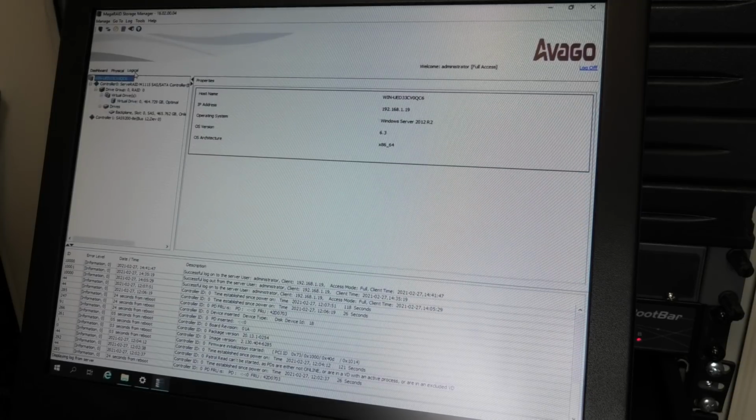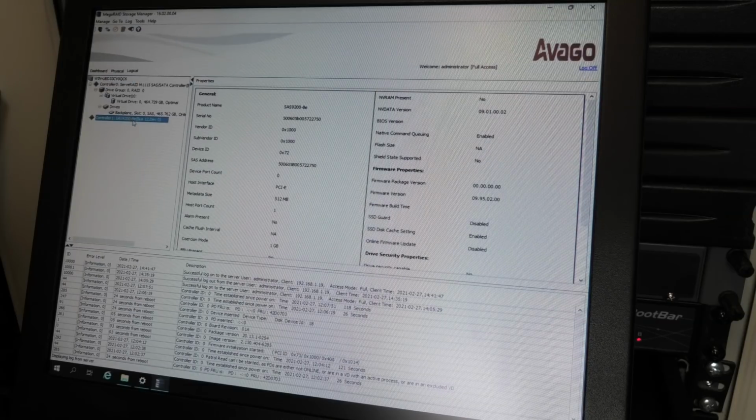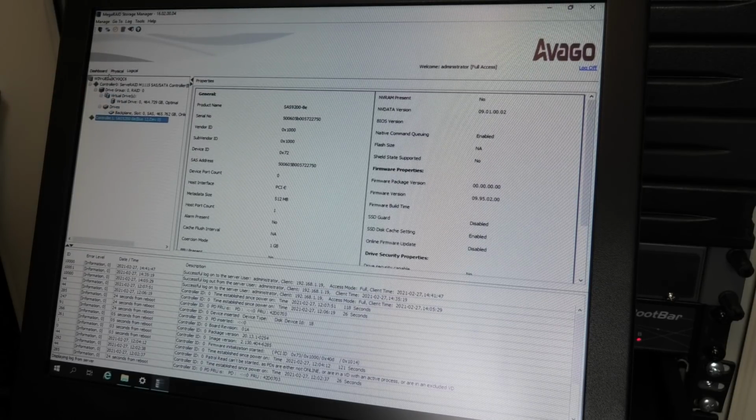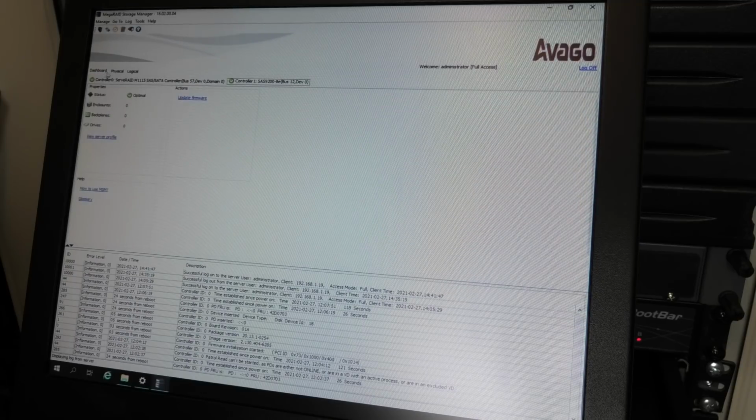Logical is if we have created some drives on it. I don't think there is anything on here, it's just the same data again. The other one has some logical drives on there, and this one does not. So let's go back to the dashboard, make sure that this is selected, and we'll try and update the firmware and see if we can make that happen.